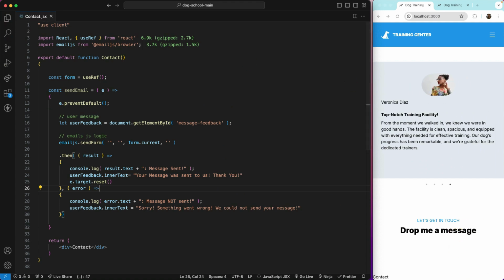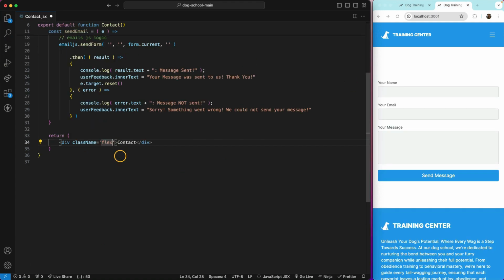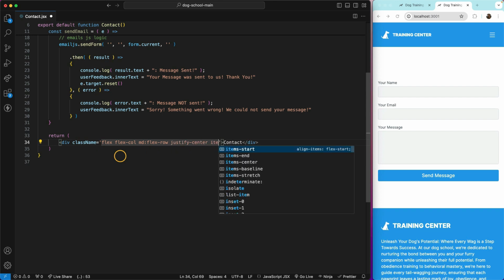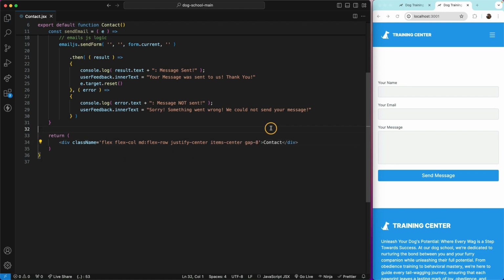this. So let's go. Now pay attention to this, because we'll have plenty of things nested. I'm styling the outer div using Flexbox. So flex-col to start with, and on md I'm going to use flex-row to put things side by side, justify-center, items-center, and I want to have a gap of 8. Now inside I need to have two main divs. Let's prepare them. There you have it.